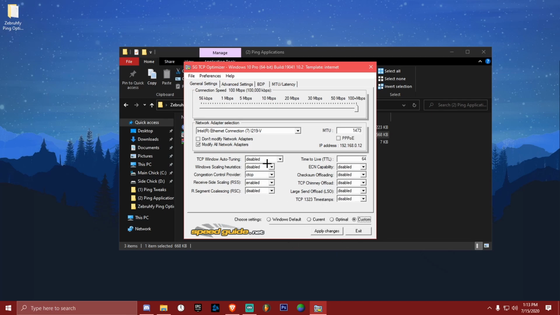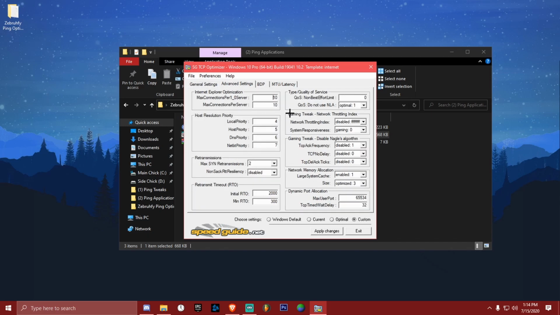Now you're just going to want to copy the settings I have. So auto tuning, you want to have disabled. CTCP, enabled, disabled. Time to live, just leave that on the default. Disabled, disabled, disabled, disabled, disabled. Now we're going to go to the advanced settings tab that's seen at the top. Now in here, you can leave these to the default. Now this QoS best effort limit, I'd put it to 0.